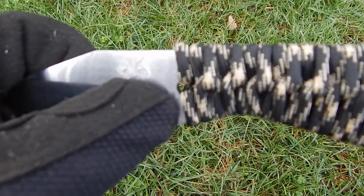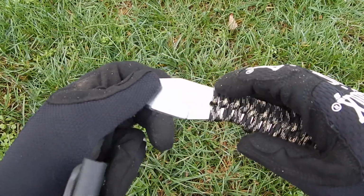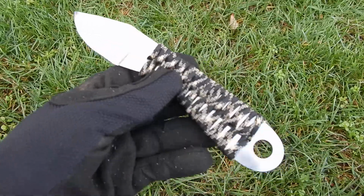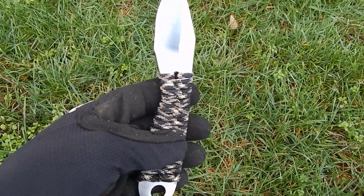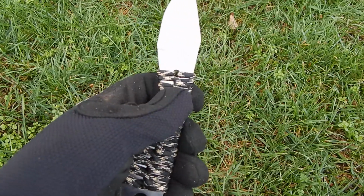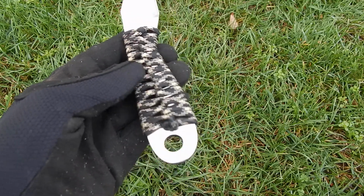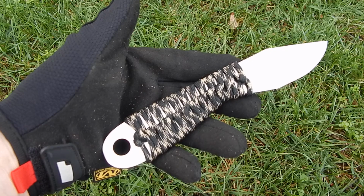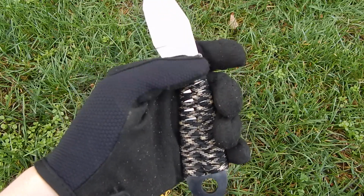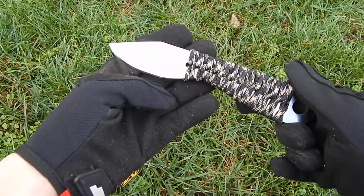And the reason for this, I was not too happy with how the handle was sliding as I would wrap the knife models from previous years, specifically on the skewer and the spear point. I had a tough time getting it tight for the customer. That just took time away from making quality knives. So I thought, I have a problem, let's find a solution. Just put a hole there. So I did exactly that, and it works great.